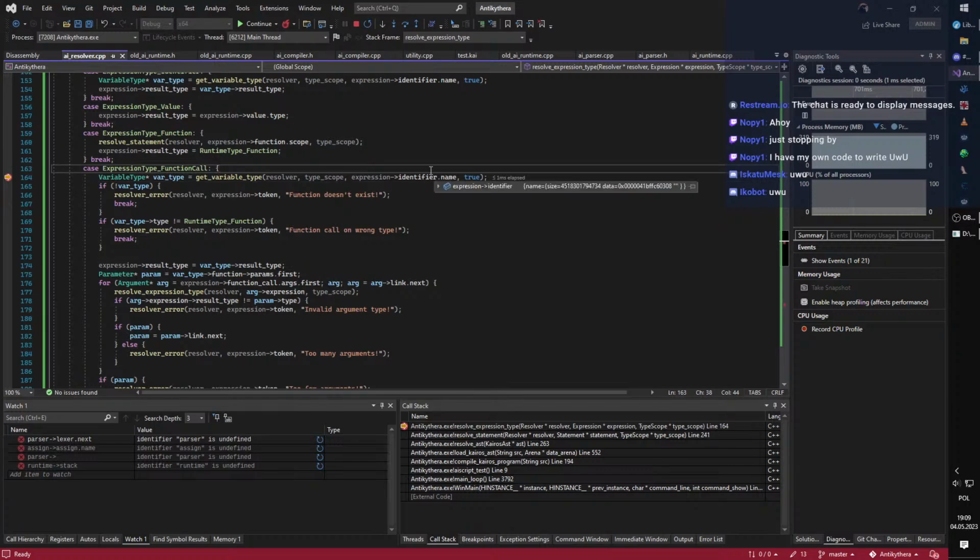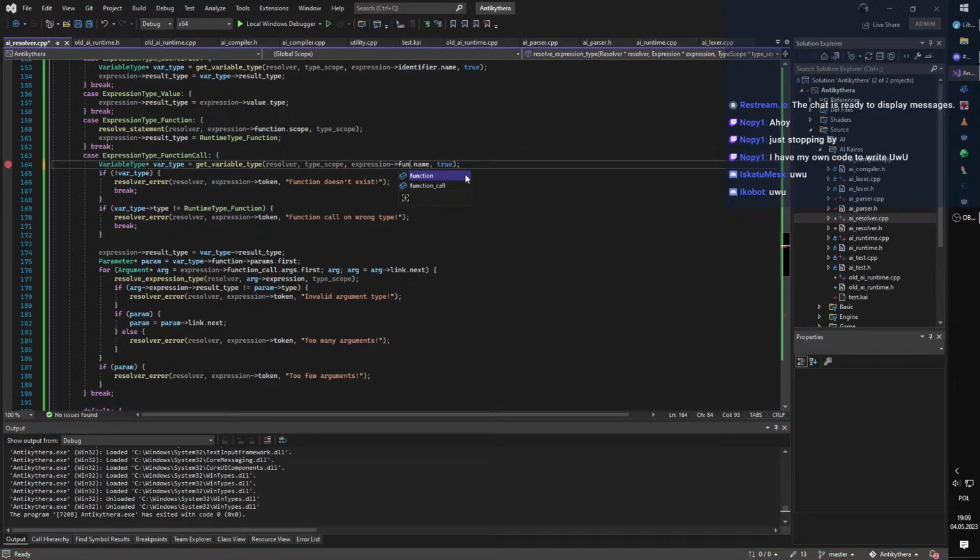So see, the identifier name is, that's actually very interesting because this doesn't have an identifier. It has an expression. So that's what we did, right?